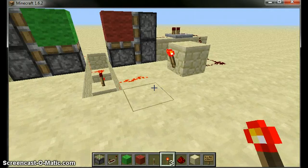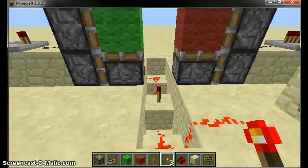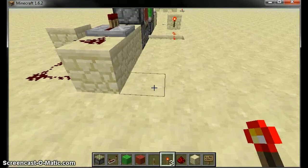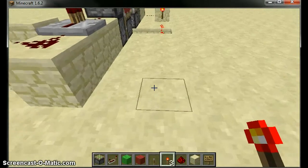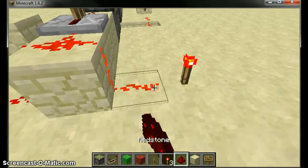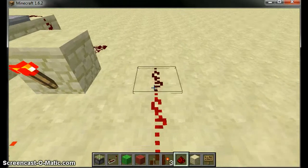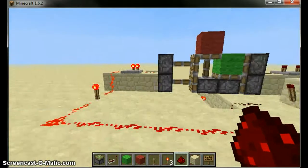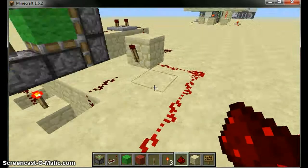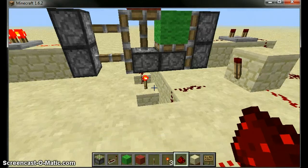Anyway, so now, oh, and then I need to put wherever my power source is. I'm gonna put it here like I did last time. That's just gonna symbolize it. I need to bring this over here. Because when this one is activated, that one won't turn off. And then that'll turn that one off and it'll mess up the thing.